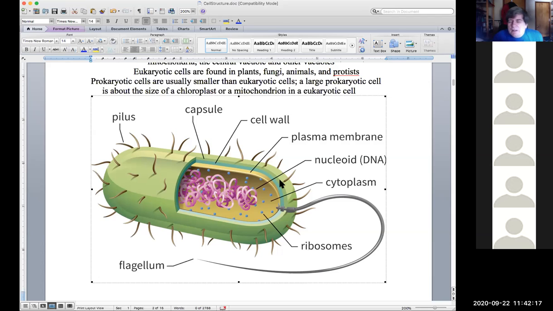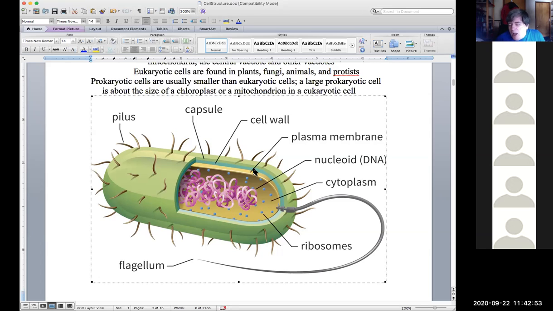The cell wall is made out of chemicals called peptidoglycans. Peptido, remember we talked about dipeptides and polypeptides and peptide bonds. Peptides refer to amino acids. Peptidoglycan, glycan refers to glycogen, or a process we'll talk about later called glycolysis. So it refers to carbohydrates. So the cell wall is made up mostly of carbohydrates, but the carbohydrates are connected together by amino acids.